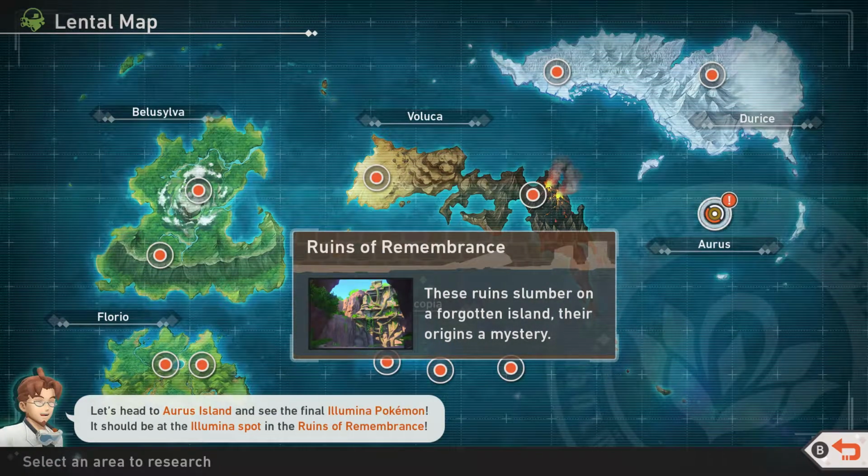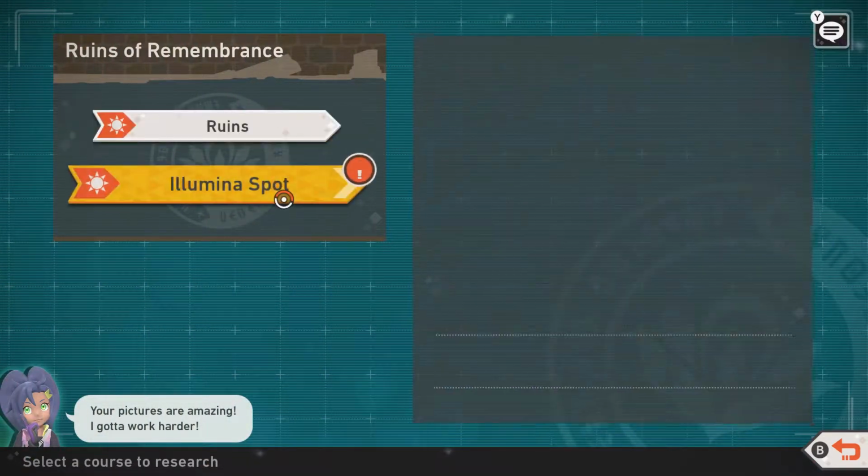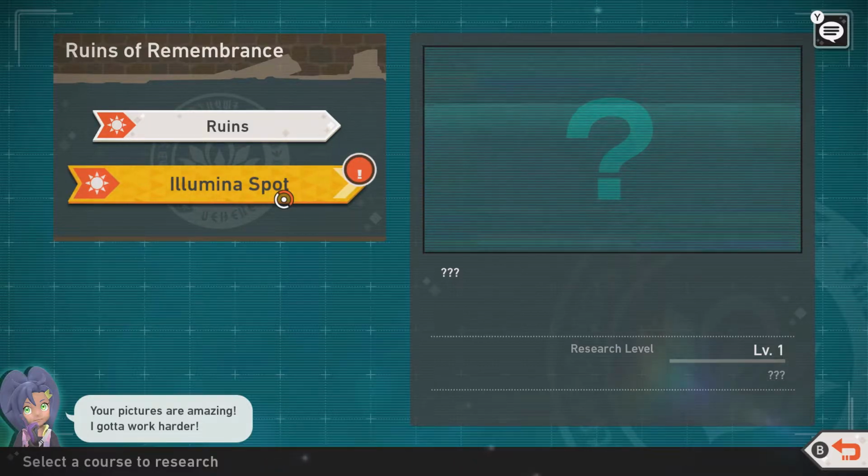For the moment we've all been waiting for, let's head to Arius Island and see the final Illumina Pokemon. It should be at the Illumina spot in the Ruins of Remembrance. Let's see who the final Illumina Pokemon is.